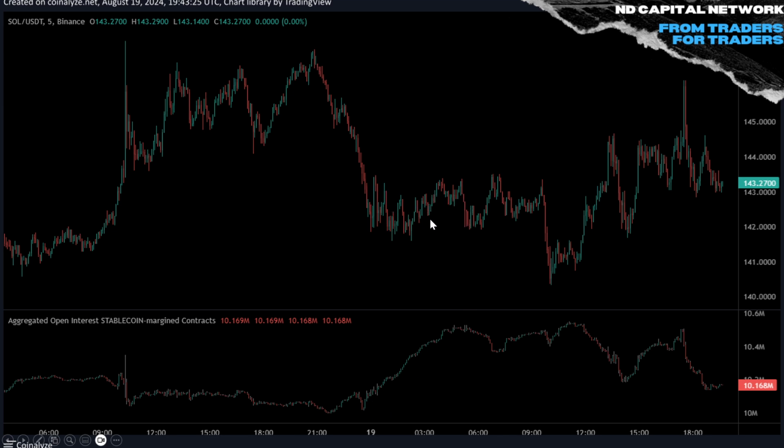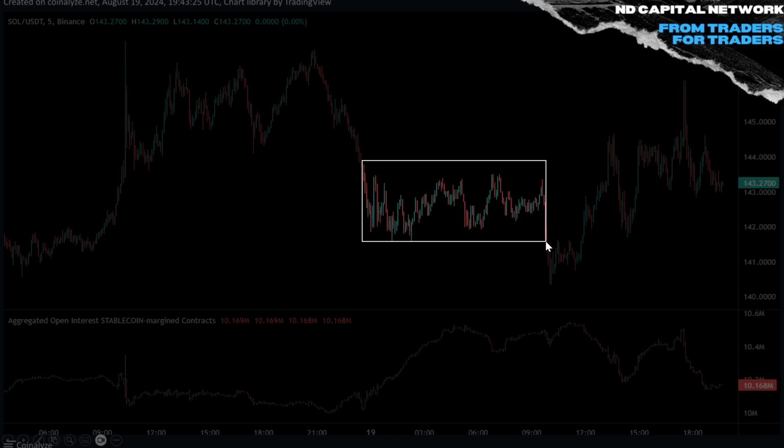However, most likely new longs were being opened, but price is not able to move up. And as you can see over here on this move down, you pretty much remove some of these long positions, and then they start shorting at this area down here. So here you have the range, and you have a move down below this range.